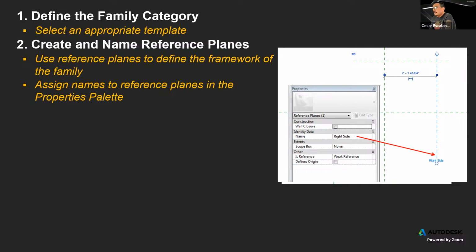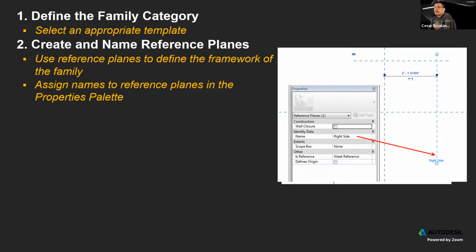These reference planes have a positive and a negative side. It all depends on how you create them. If you create the reference plane from left to right, the positive side is going to be looking up. Always follow the right hand rule in order to understand how the positive side of the reference plane works.